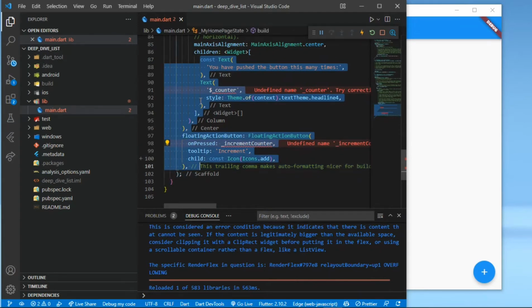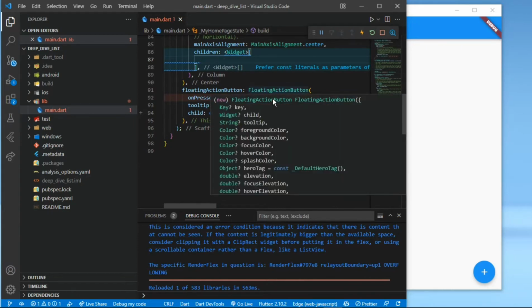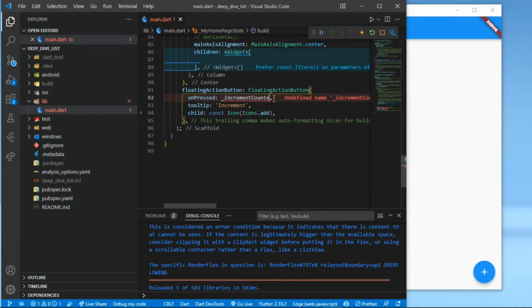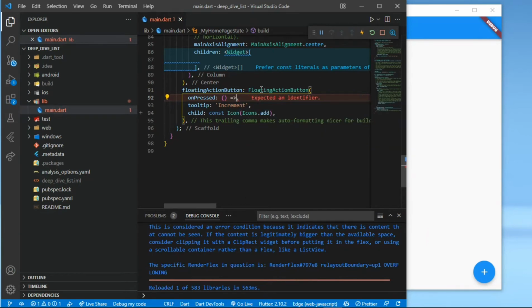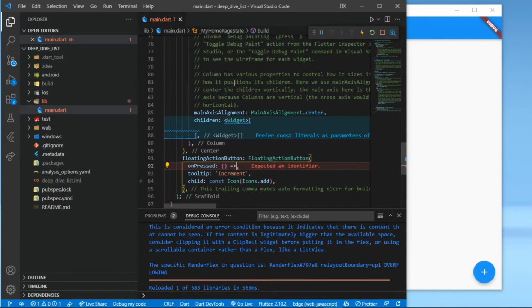So I'll delete those stuffs in the children of our list, and I'll add our own. I'm also deleting the floating action button onPressed function. Alright, we just did that to remove errors.